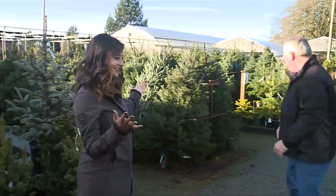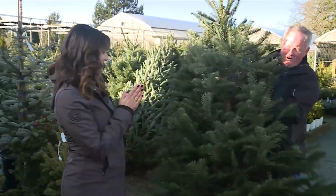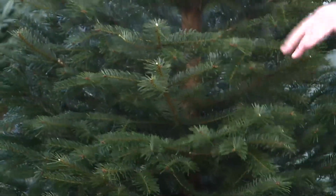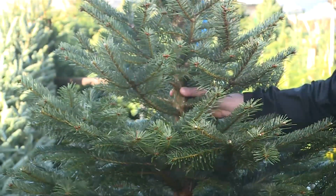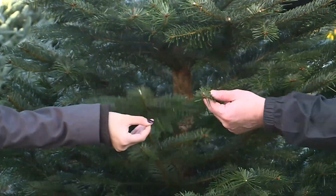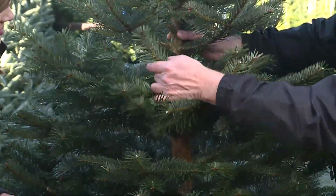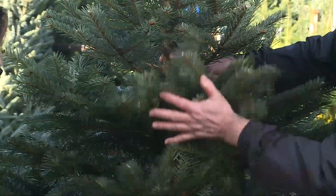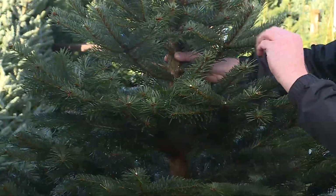All right, any others? We've got this one. All right, number 2. This one's the Nordman. Okay. Nordman is very similar to the Noble, but what's nice about this one is it has these dark green needles on it. And they do look longer. I don't know if that's just... Very good, yeah, exactly. They are a lot longer, and they have a bit more silver color underneath. So when you've got them up, or if you're down looking up, you're going to get a bit of a silver color to them.